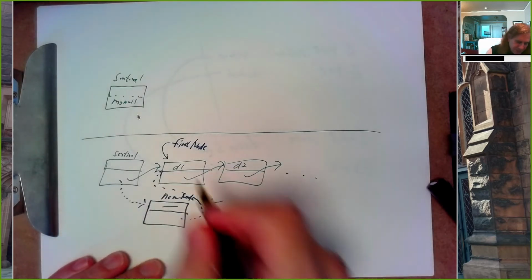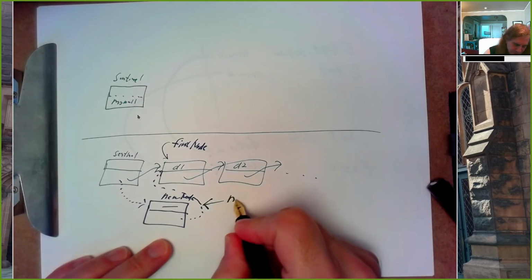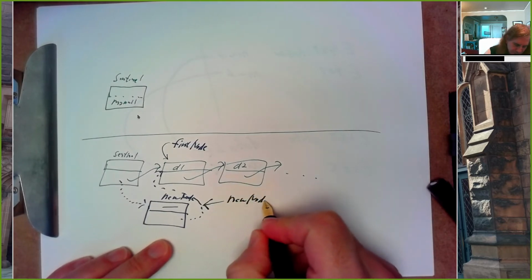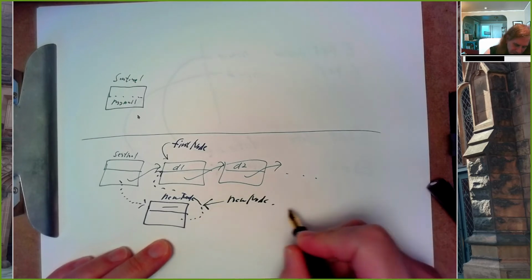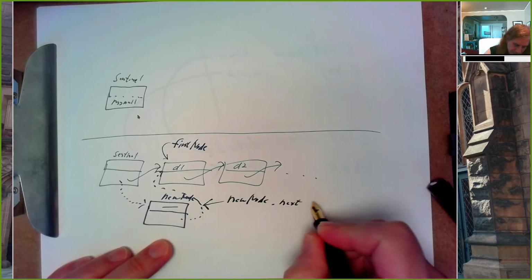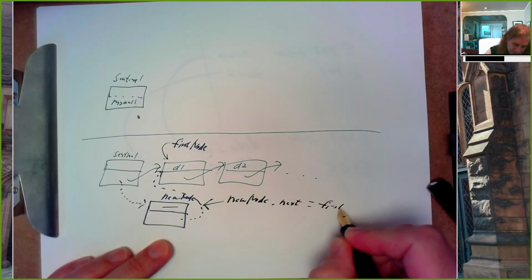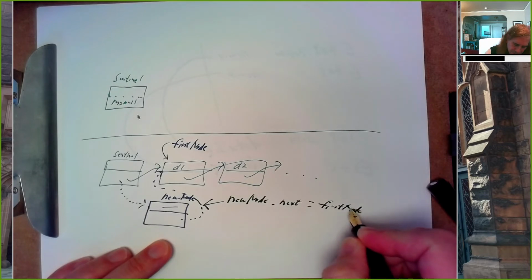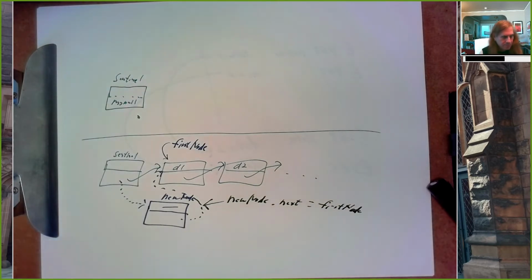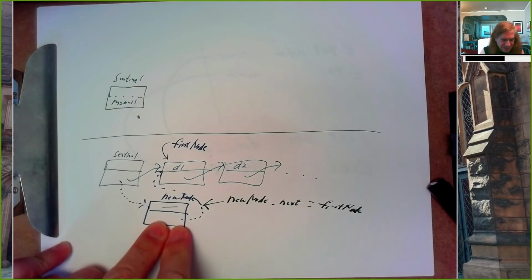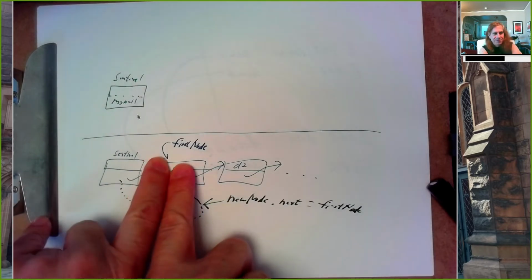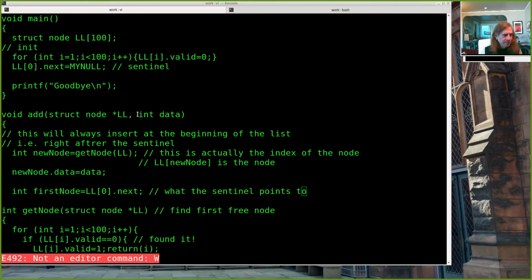To set up this arrow, what do we want? We want new node next should be first node. We want this thing's next field to be first node. Well, new node is not a node. It doesn't have a next field.